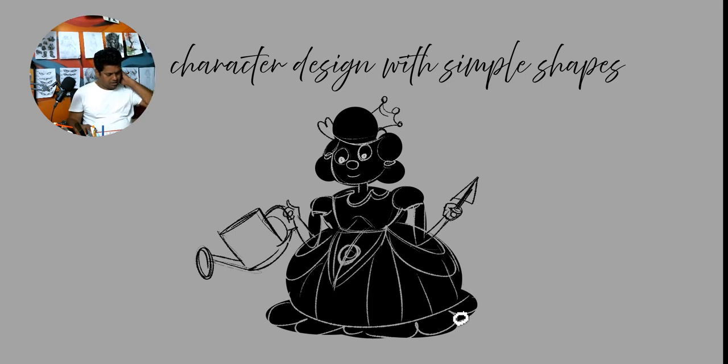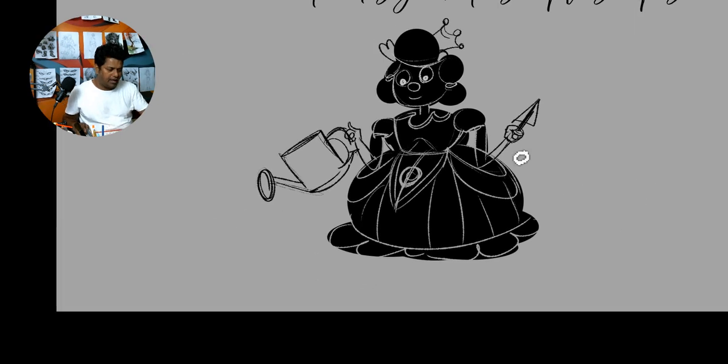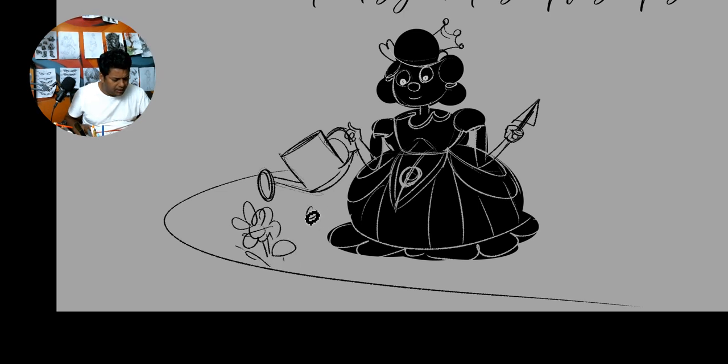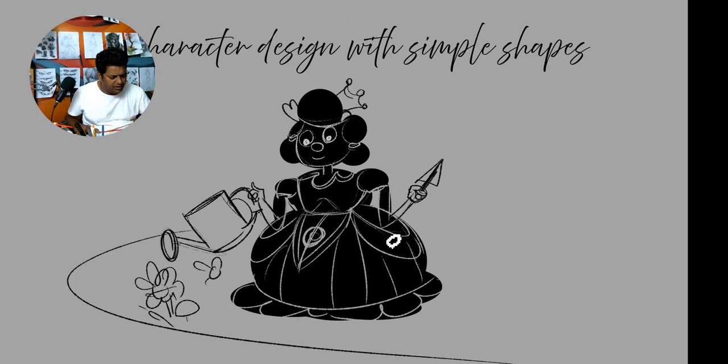Okay, is it correct? Understood how to make it? What is the process I maintained for this? Okay. We want to add some scenery on it. So just go ahead to this. Suppose it is the water, it is the flower. Today's topic is not flower on water, but I just add something on it.